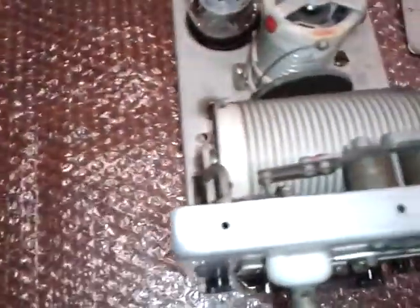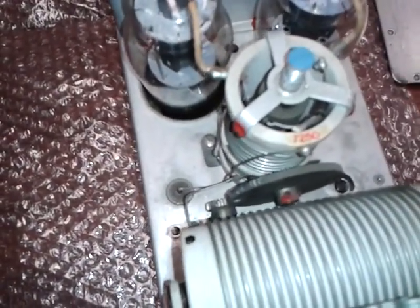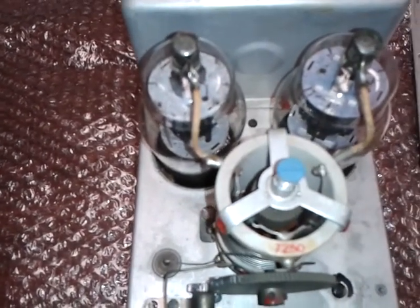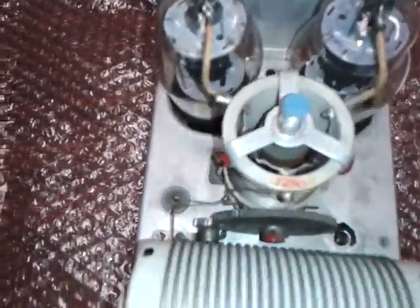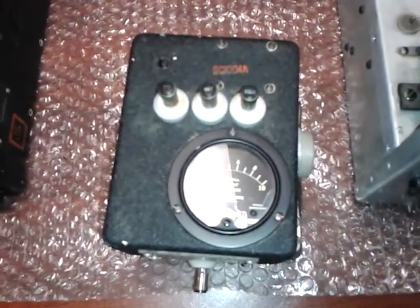Unfortunately I wanted to get a near-mint, unmolested, undamaged one — a little ding here and there is okay. But this one is on the ham band, so I'd rather let it go to somebody else who wants to modify it and use it. I'd rather keep something that is unmodified. I thank my friend who trusted me and gave it to me to check out. He has not charged me yet — he still needs to tell me how much he wants. I'll pick it up if it doesn't cost me an arm and a leg. He had three units and this is the only one that looked good to me — at least it looks unmolested.